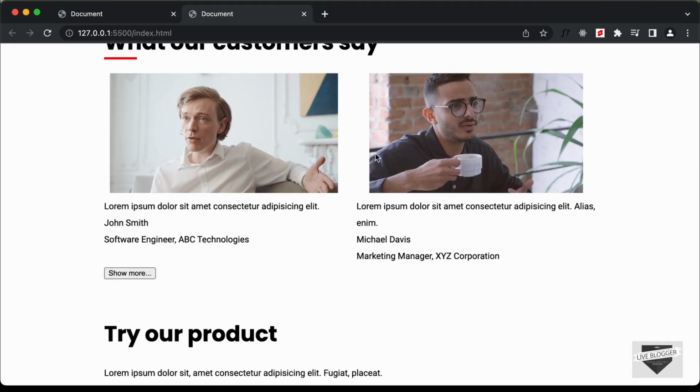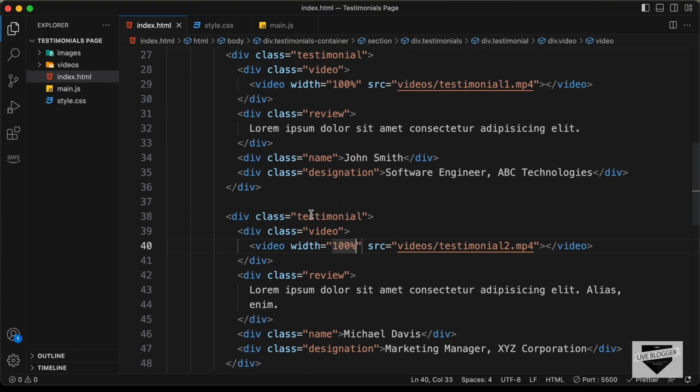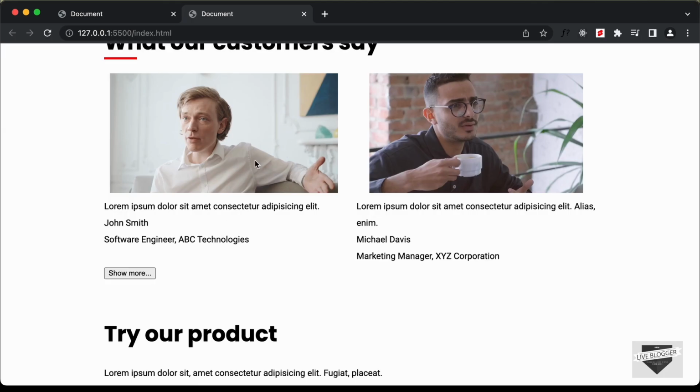Right, now we need to specify the width of each of the testimonials. So here we can see we have these divisions with the class of testimonial. So here I'll just type testimonial, and let's set the flex to 1 so that all of them have the same width. And now let's go ahead and set a padding.